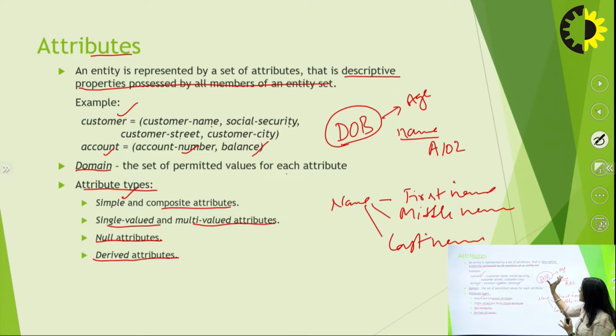So some attributes are derived attributes, like age. In the ER model, we need to show which attribute is derived, which is simple, and which is composite. There are different symbols for each type of attribute in the ER model. We'll discuss this in a further slide.